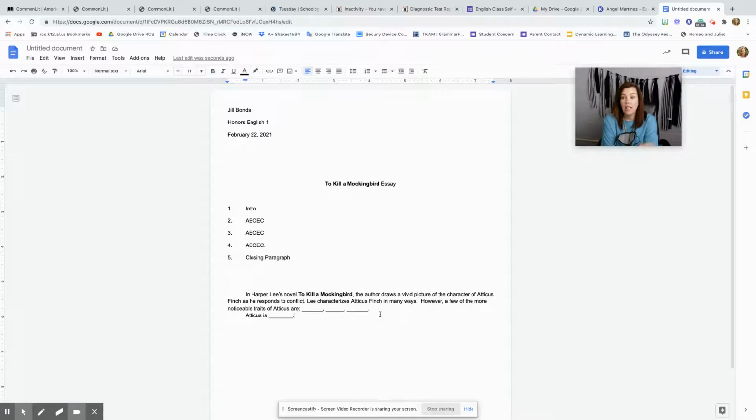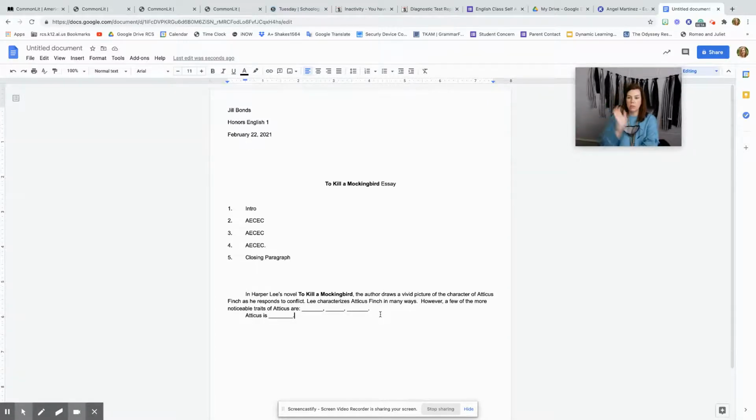That's okay. If that's all you can give me, that's okay. That's going to get you a good, solid score. Is it going to get you a great score? No. Because your assertion is just "Atticus is." There are no transition words at the beginning, and there is no leading into anything else. It's just a very fragmented sentence. So my suggestion to you is to lead into "Atticus is" whatever your assertion is.